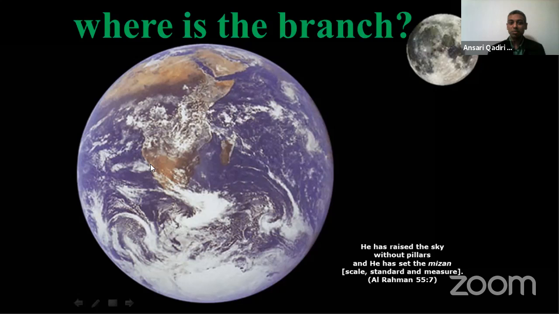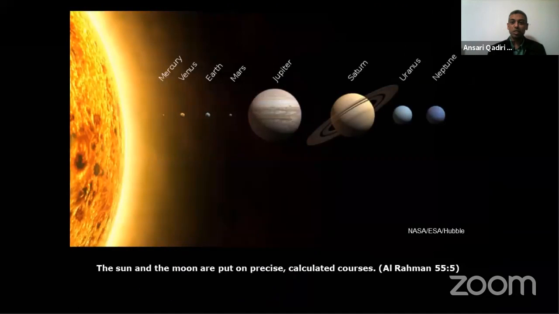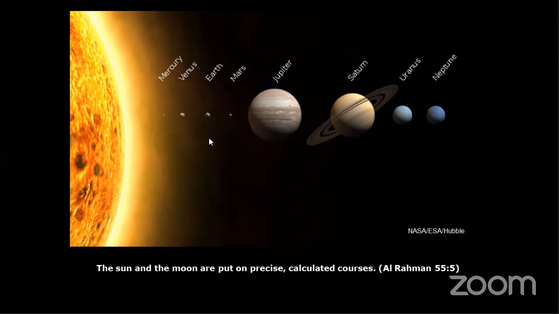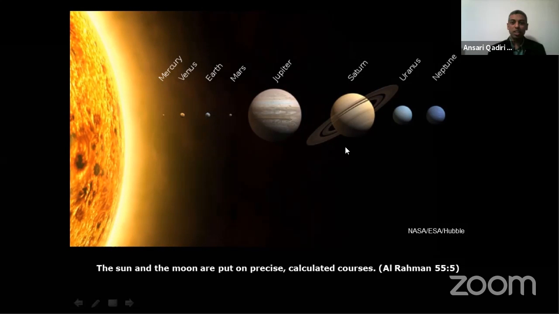So it means these trees must be somewhere in this picture, even if we are not seeing them. And then there is the moon as well. This is a picture from space. And now if we go on again, what about the Earth? Can we see the Earth? Yes, very small. These are the planets of the solar system, and this is the sun. If we count from the sun, first, second, and third is the planet Earth.